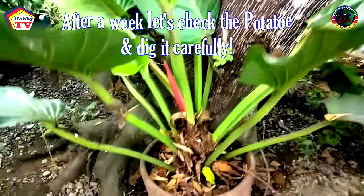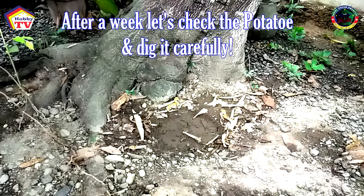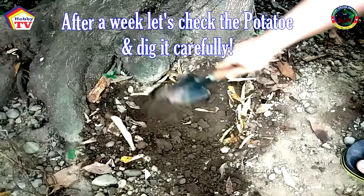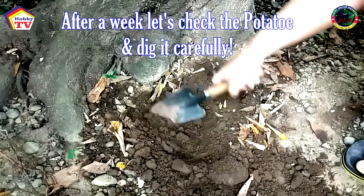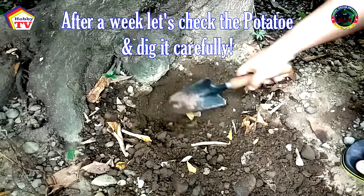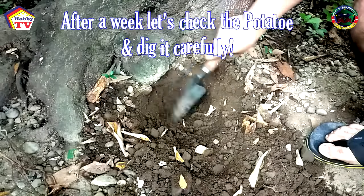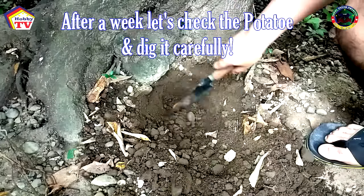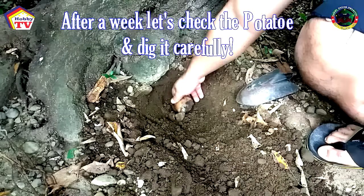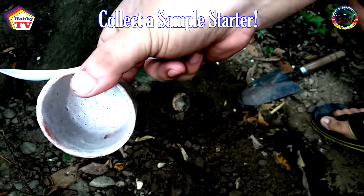After a week, let's now check the potato and dig it carefully. And now let's collect a sample using a disposable spoon as our starter.